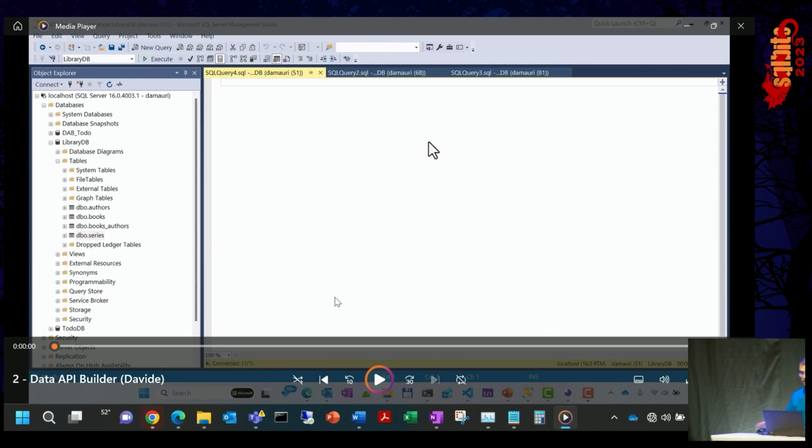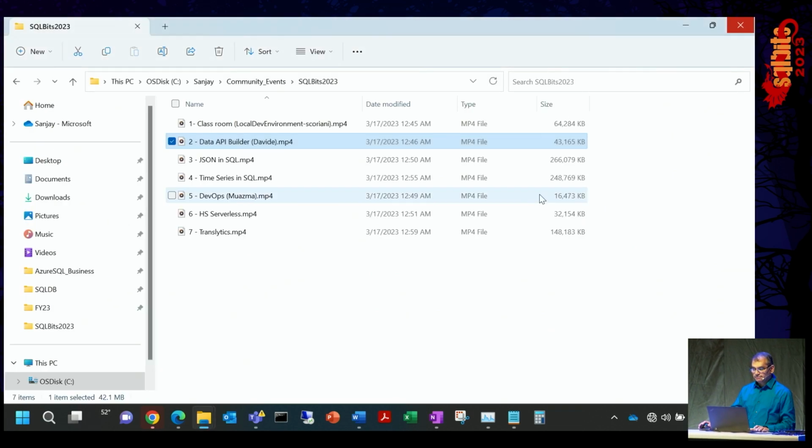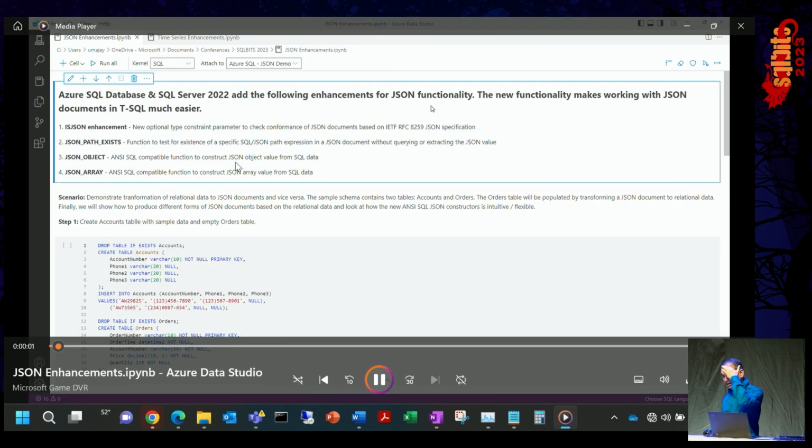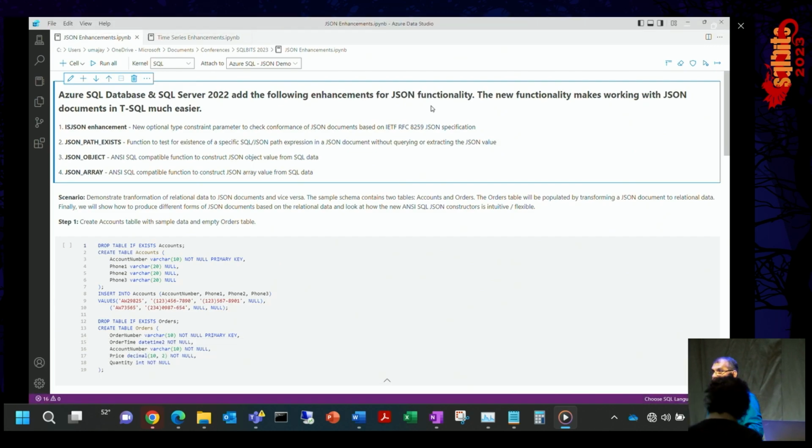Good. Thank you, Davide. So what you saw is that building APIs and modern application architectures is super easy when you start with Azure SQL Database. What Davide was showing you was lots of JSON coming in, things being represented as JSON, because that's the way it is today. APIs, microservices, and modern application architectures love to talk the JSON language, with data being transported back and forth in JSON.